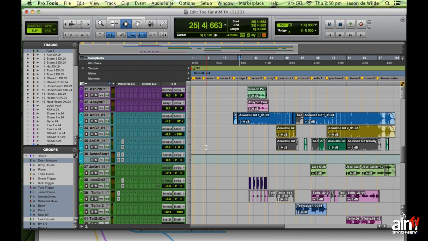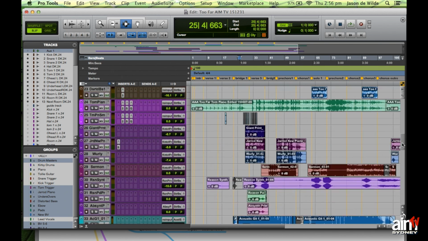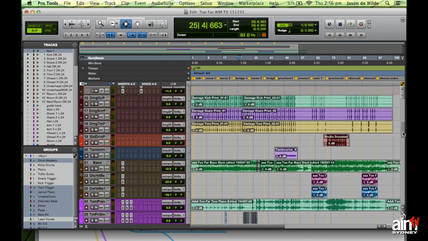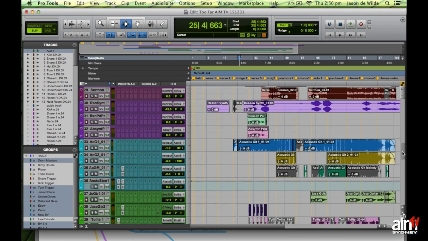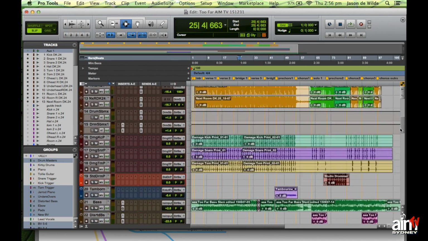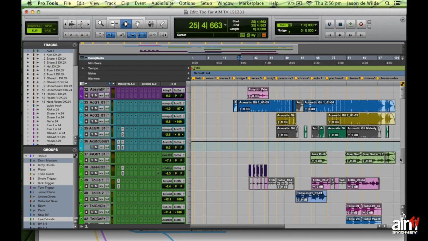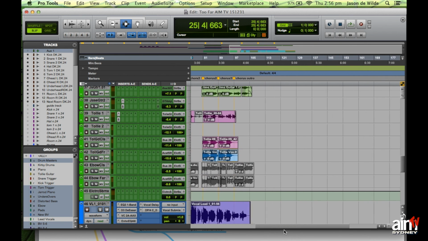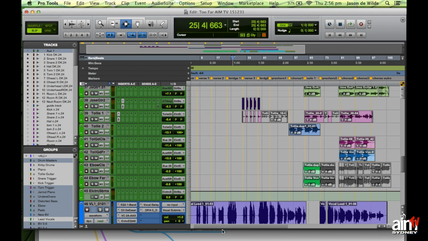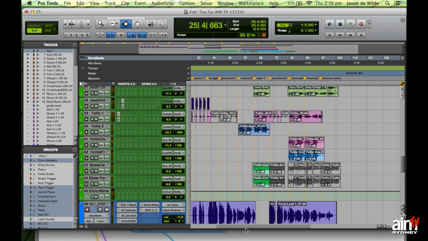As you can see on my session, I've got a lot of tracks, and so the obvious way to move up and down your session is by this scroll bar on the right hand side. That allows you to find the track that you want to edit on. So that's one way. And obviously going horizontally through the session is by this scroll bar here. Okay, so that's a fairly obvious one that we've got there.